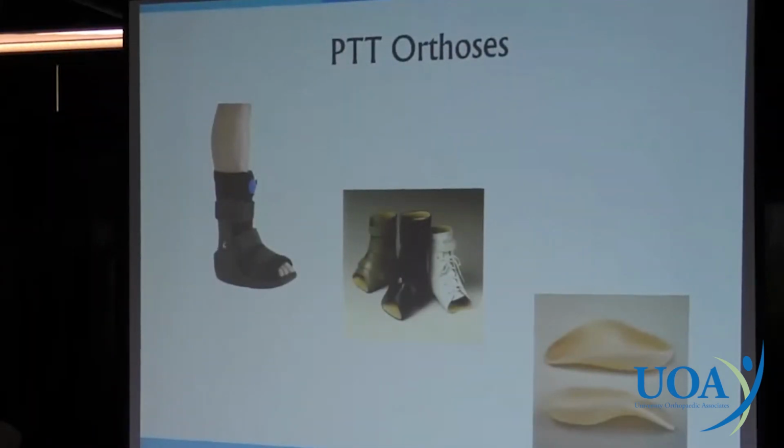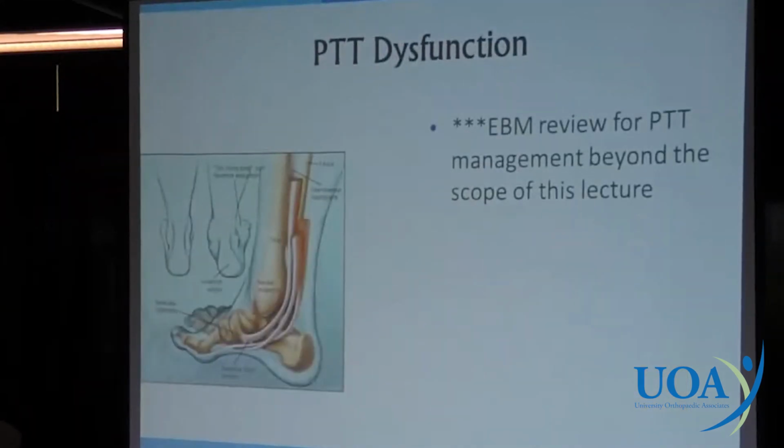That's the boot on the left. In the center, that is your Arizona brace. And on the bottom right is the UCBL, which is a relatively small orthotic they can stick in their sneaker, and it gives a fair share of patients good relief. There is some evidence on how to treat this problem out there, but it is a very involved topic. I thought it was beyond the scope of this lecture to get into that any further.